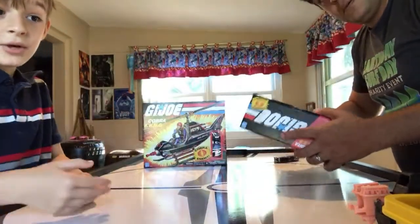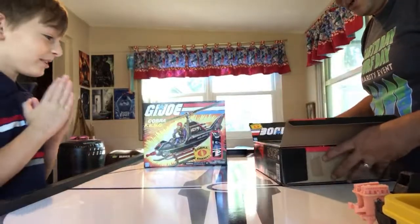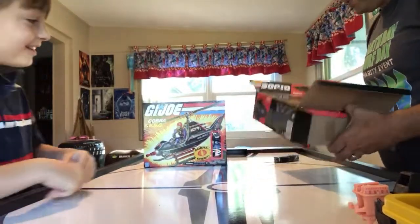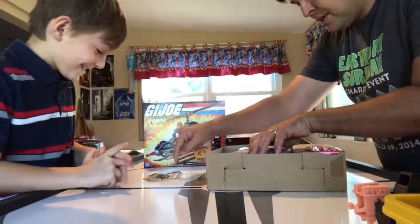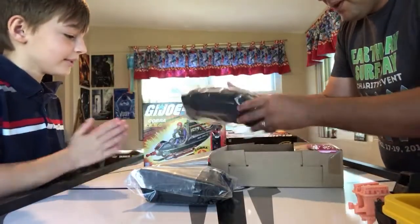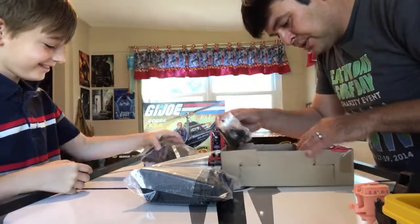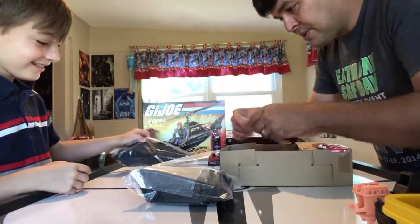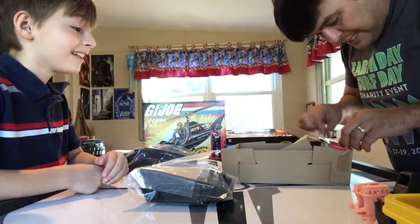It was the same thing with the other original, the fighter pilot guy. Yes. So, all right, here you go. Oh my goodness, look at that. Oh yes, we have to build it. So it's got a little build there. There's the cockpit. There's the treads. Oh, you got some stickers. Boy, these feel identical to the original. They absolutely do. There's your cannon mount. This is going to be fun. And then you got your pilot.